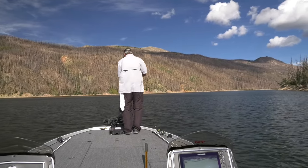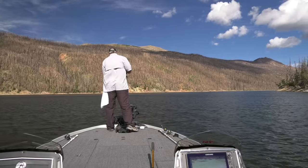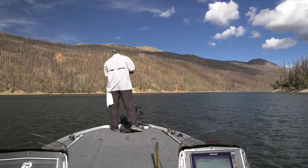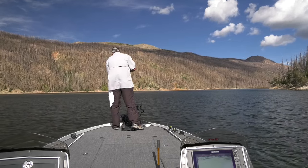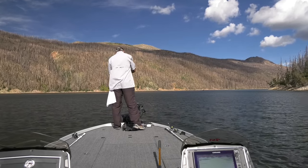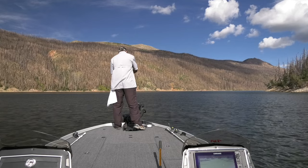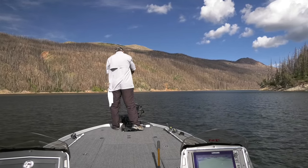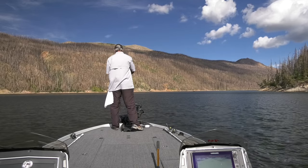Going right to him. Go ahead and roll. All right, we just saw one right under the front of the boat. I'm dropping the bait down to him. It's almost to the bottom. It's going to land right in front of him. There it is. Now it's right on him. Here he comes.